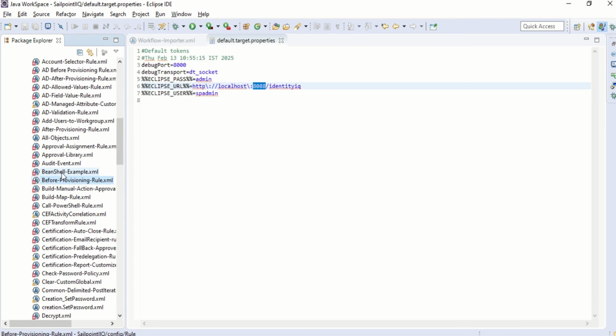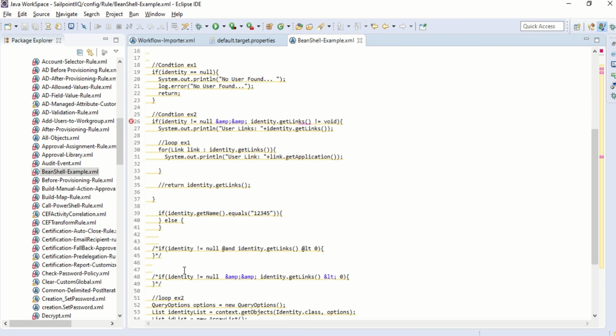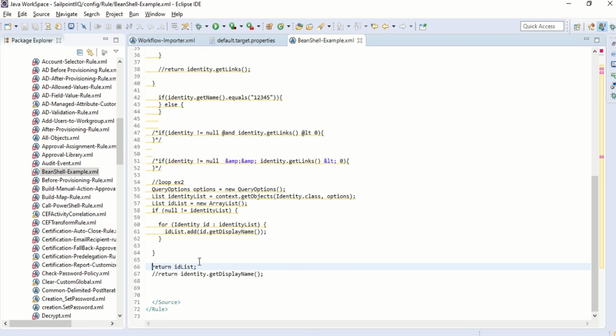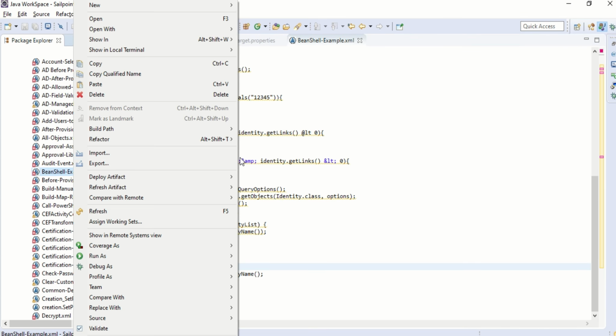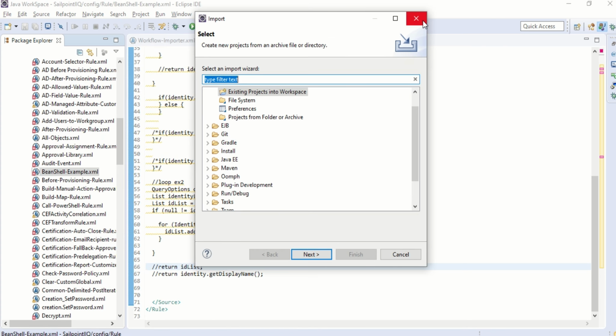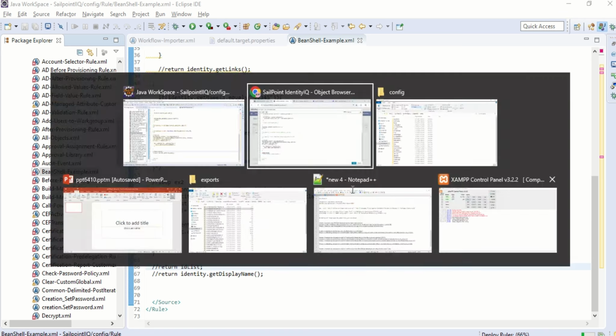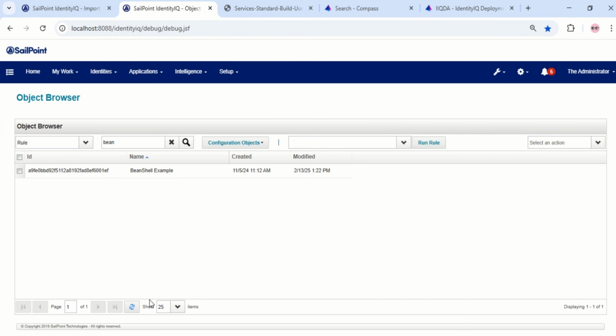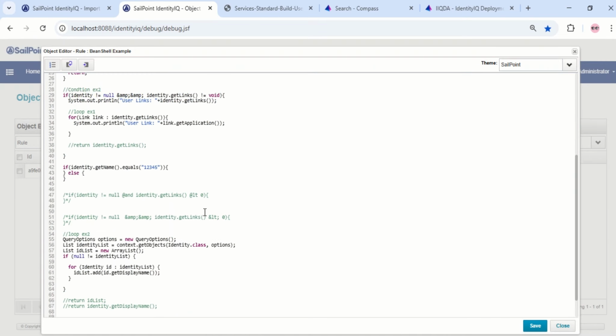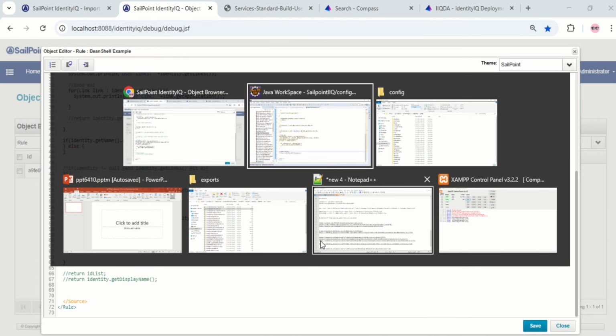I will just comment it. Changes made, import, sorry, deploy. You can see the changes are pushed.